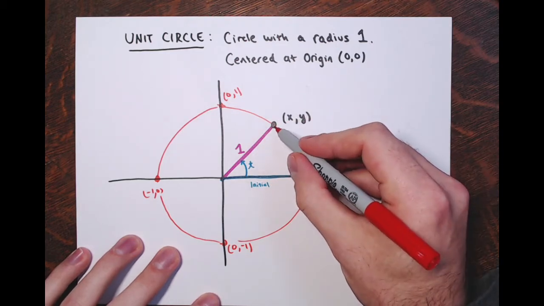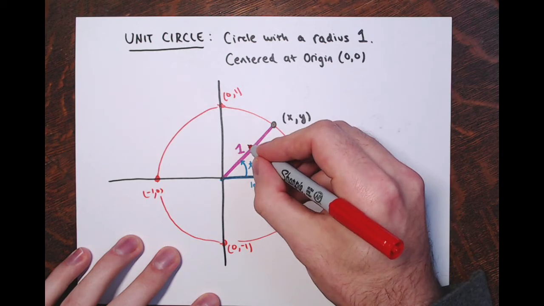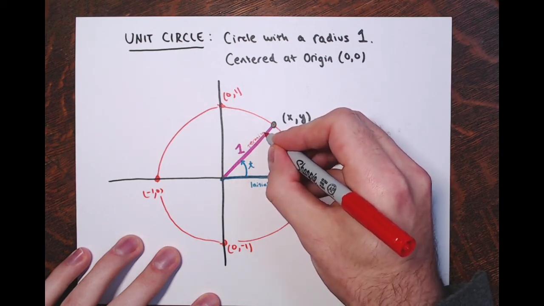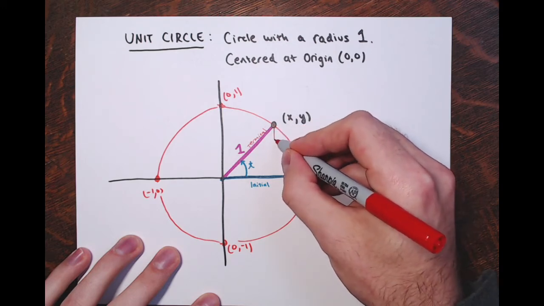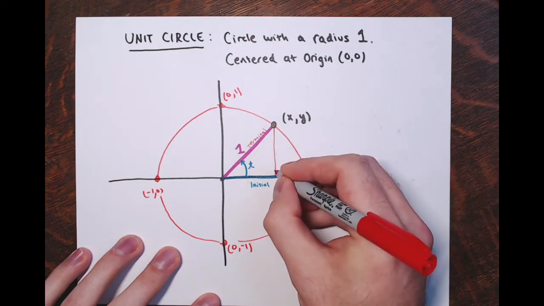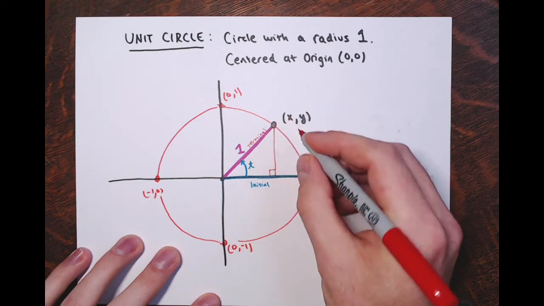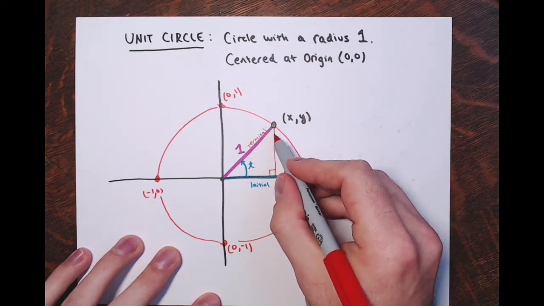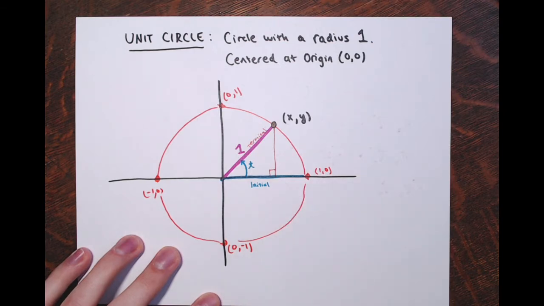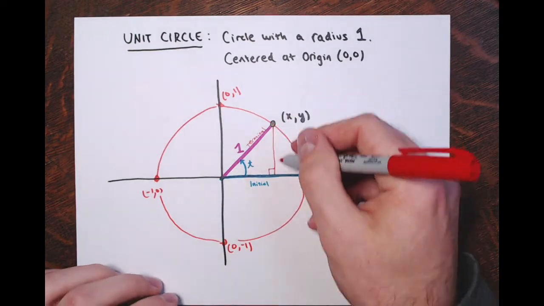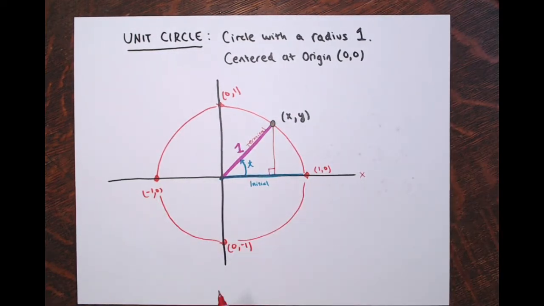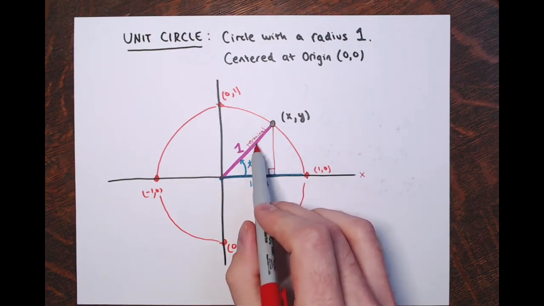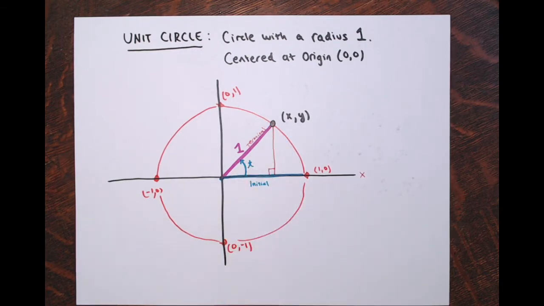I take a point on the terminal side, and I draw a perpendicular segment to the x-axis. Just from that point on the unit circle, I draw a segment perpendicular to the x-axis, the horizontal axis, not the vertical. Don't go left or right. I'm going down or up. If I was over here, I'd draw it up. And do you see the right triangle? Hopefully you do.